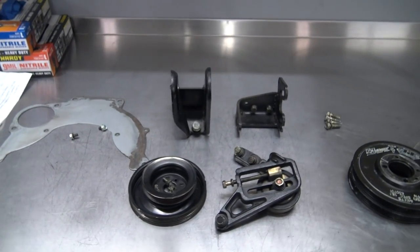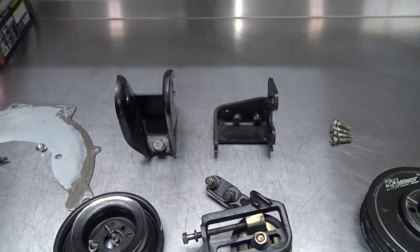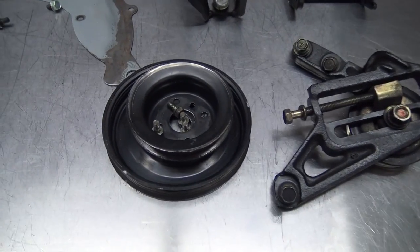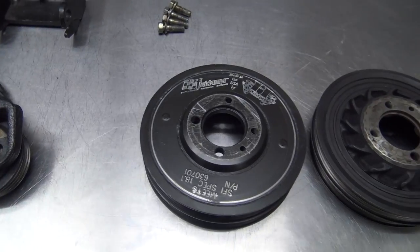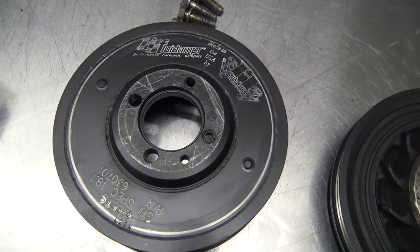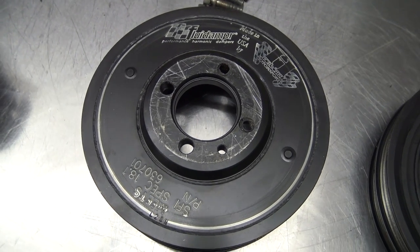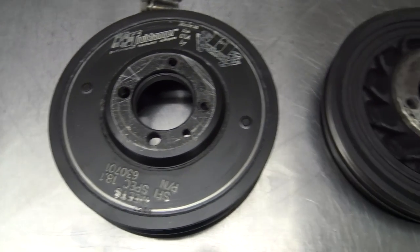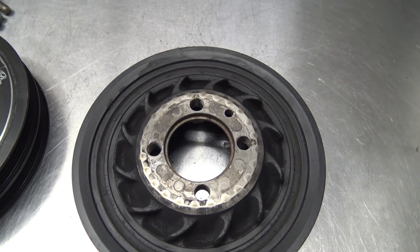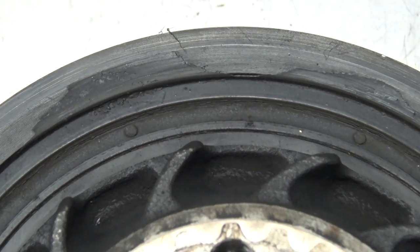Okay, look at our parts stash. It's almost down to nothing here. So we've got our front engine mount, there's a power steering bracket, there's the AC bracket, there's the pulleys that go on the water pump, and here we have a couple of crank pulleys. On the left is the fluid damper that I had on my Talon. I didn't have it on there for very long, so it's practically brand new. And on the right is the stock pulley, which is very well known for this rubber ring here separating.